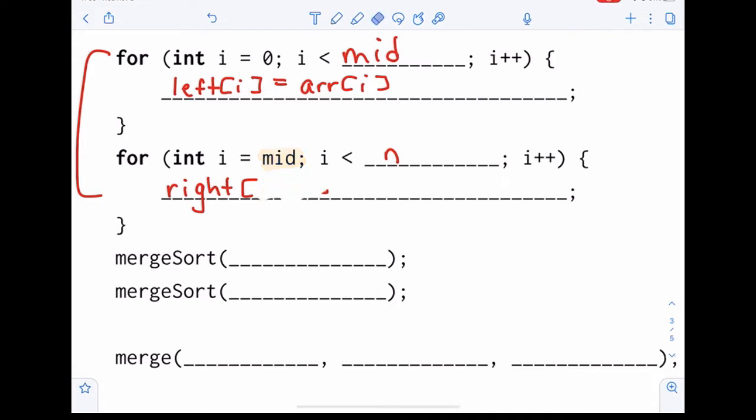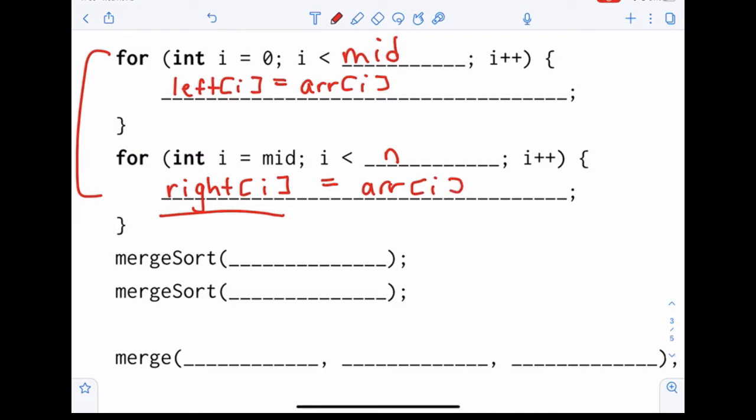Or sorry, I can't say right at i is equal to array at i.